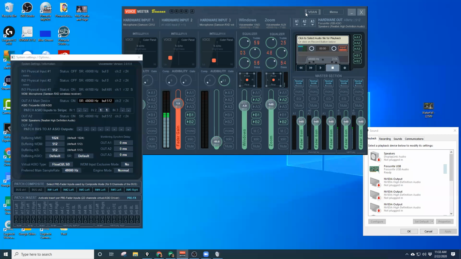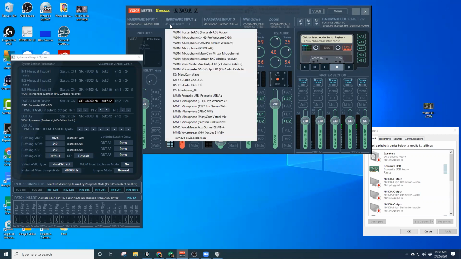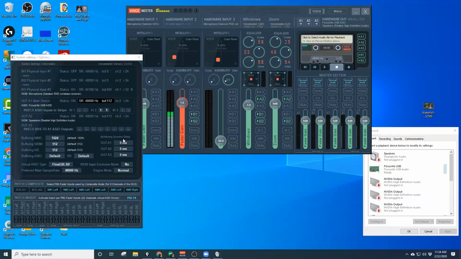All right. So when we originally did this hardware input, we made it the ASIO 1-in-1, which is what shows up over here. Right there, patch ASIO input strip to strips. And what this does is it takes the channels that are available in your interface and maps them directly to a strip. So you see that middle strip, hardware input 2.